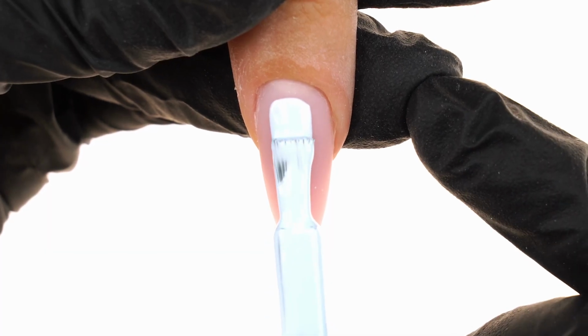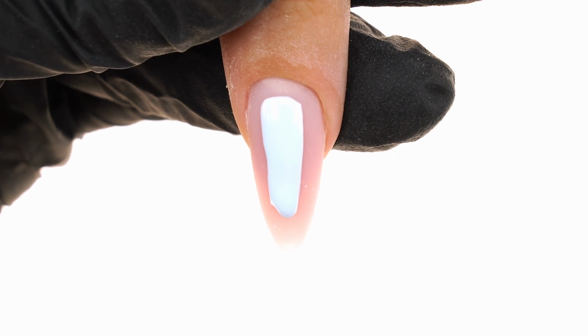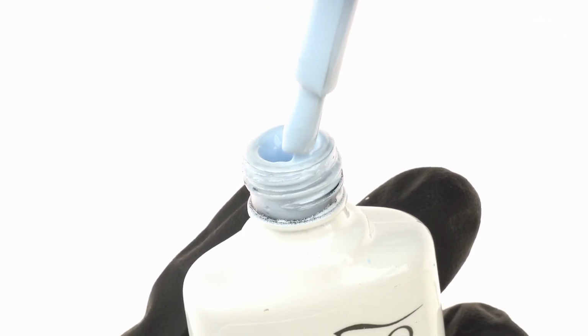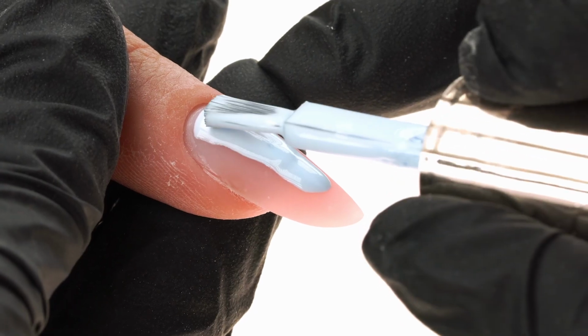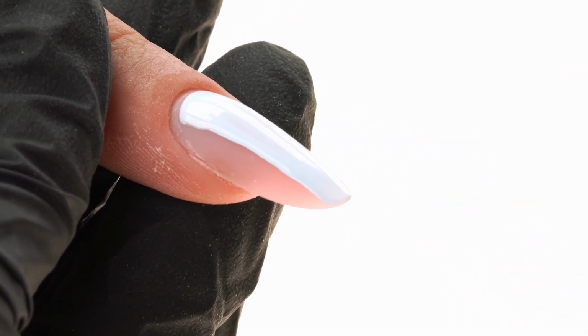We pick up a larger amount of product and paint at a slight distance from the cuticles, allowing the product to slide towards the middle section of the nail. We wipe the brush against the side of the neck of the bottle to get rid of any excess polish. Using the flat section of the brush, we push the color closer to the cuticles, then gently drag the color across the center towards the free edge.